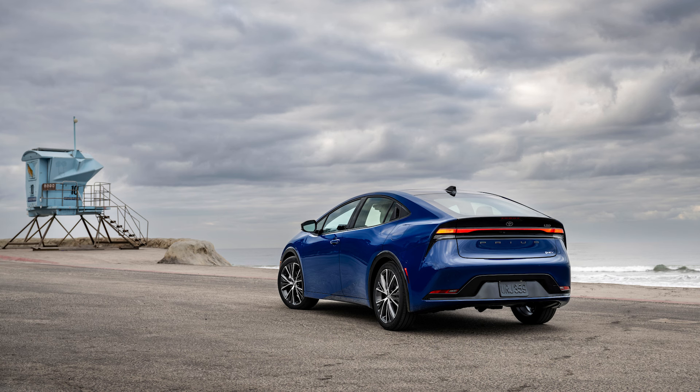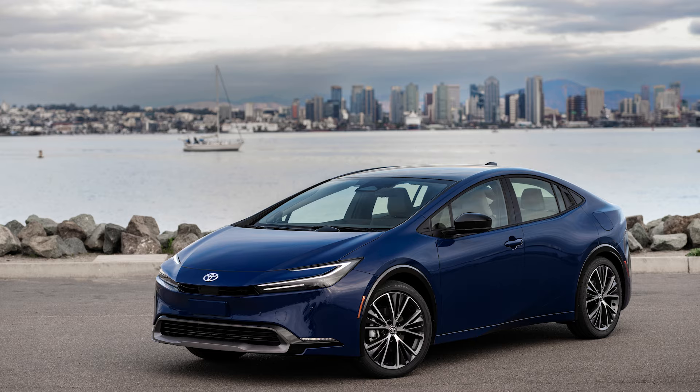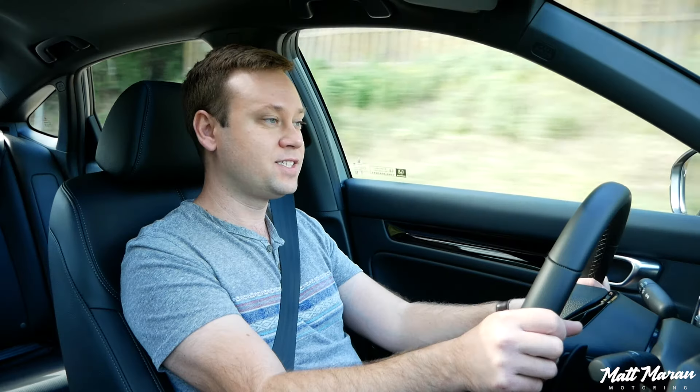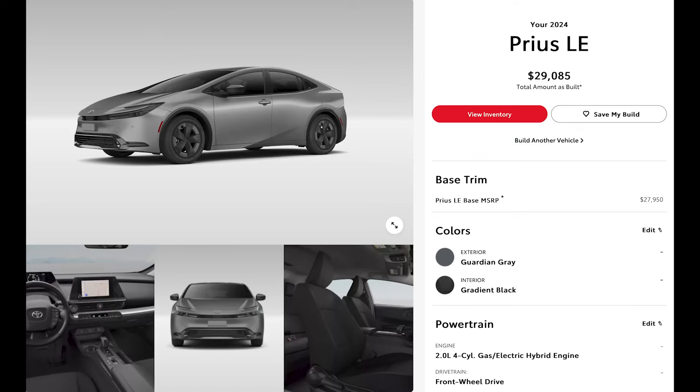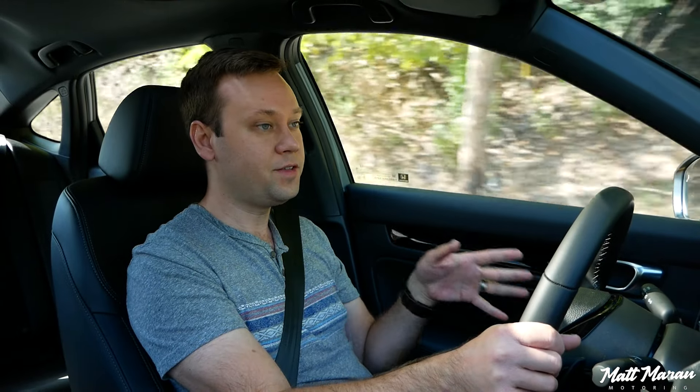The other competitor is the new Prius, which is sportier now with a lot more power — 194 horsepower — so you're still down 6 horsepower compared to this. Comparing hatch to hatch, you have more hatch space in the Civic than in the Prius, and the Prius in general feels a tiny bit more cramped. They're around $29,000 starting, so it slightly undercuts this from a starting price standpoint. But comparing apples to apples — something comparable to this fully loaded $33,300 Sport Touring — the comparable Prius is going to cost you about $36,000. You have a little bit less horsepower and torque in that Prius compared to this.